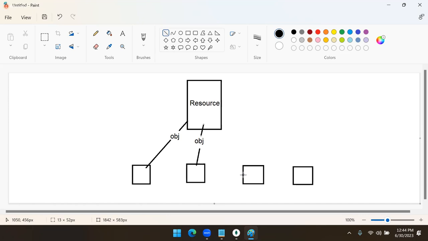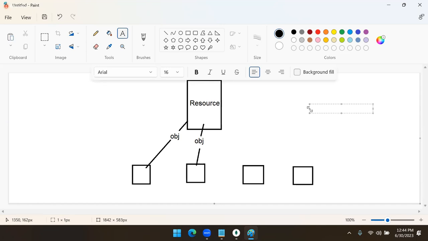I will tell you one real example. Almost in 2011, I was working for HP, Hewlett Packard company.